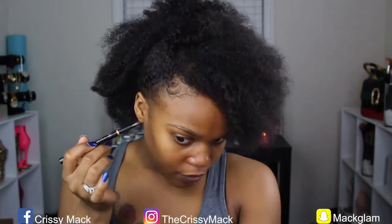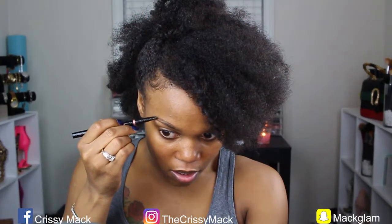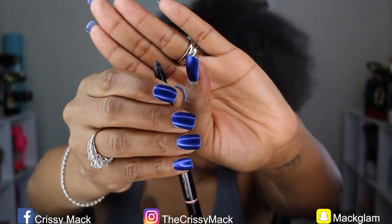Now that I've done the outline, I like to fill in from the tail — super dark — but as I work my way forward, from the tail I do strokes going this way. By the time I get to the middle I do almost horizontal strokes in the direction my brow hairs go. I like to use the very tip of the pencil because I think that prevents putting too much product, and I do hair-like strokes to fill it in.